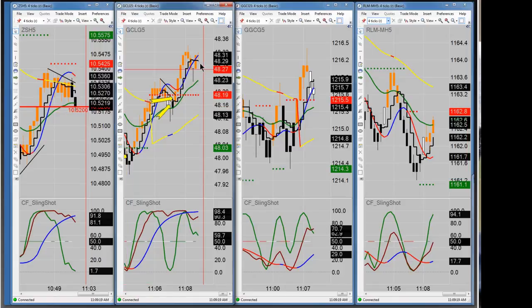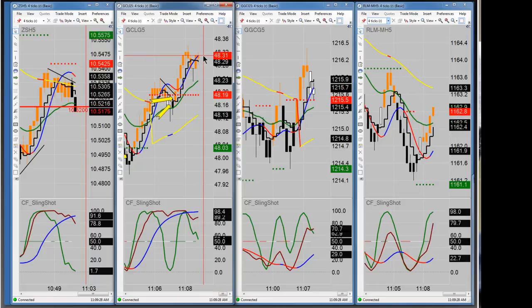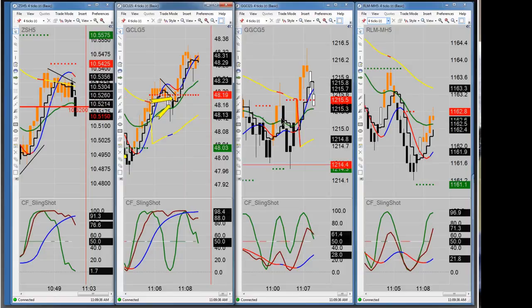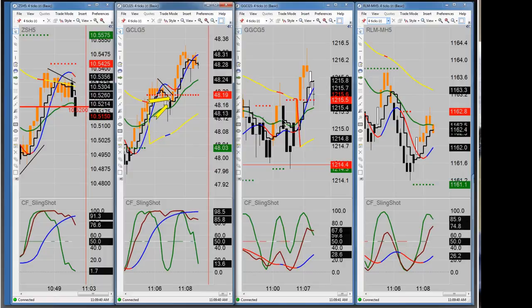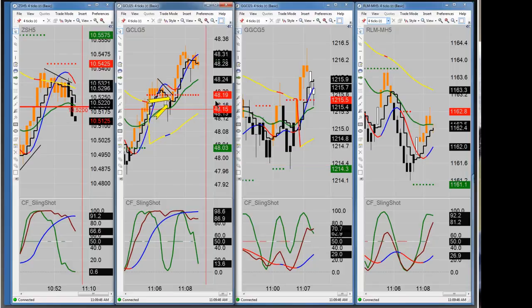This would be a momentum long trade because the entry would be right here at 48.31 above the MA1. Okay, it's already above the MA1, so you've already met the rule for moving the stop to break even. That's what a momentum trade is. With a momentum trade, as soon as you can move your stop to break even, you do. As soon as you get any profit in the trade at all, take your risk off that thing. A lot of times they'll run 10, 20 ticks, but a lot of times they'll run 2 and come back.